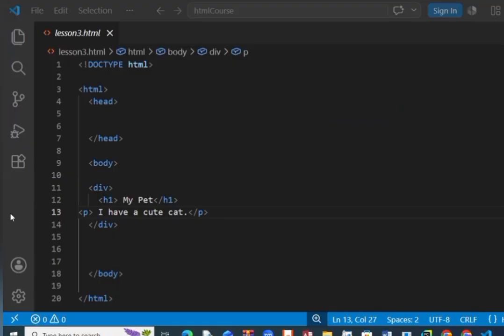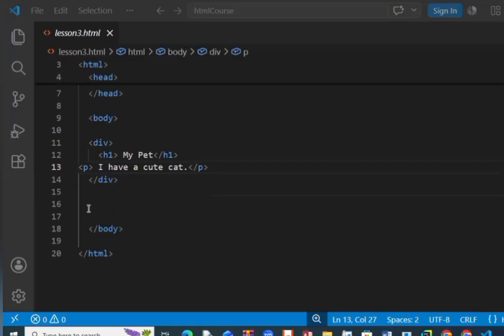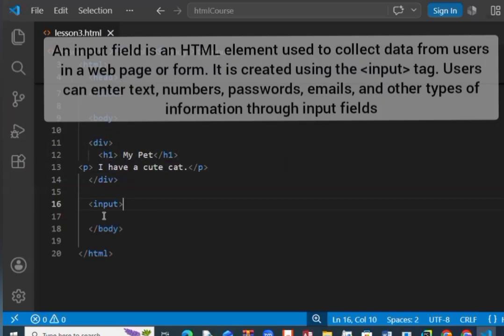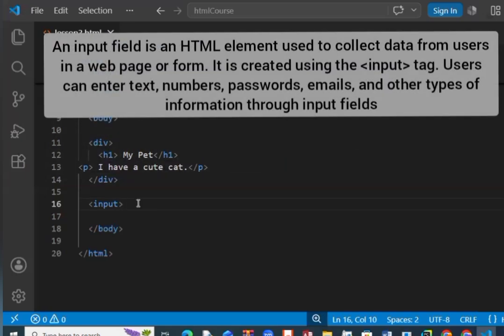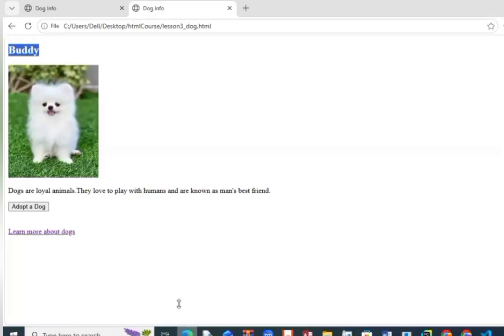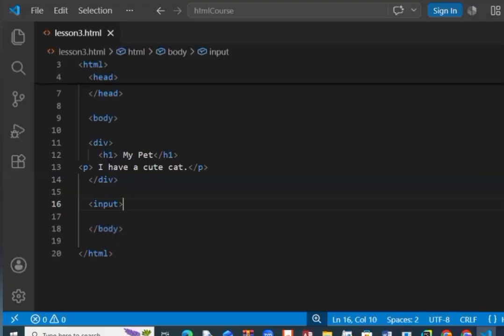So first, I'll write it here: input. You can see it's a void element. Now go to your web page, and we have to open that again.